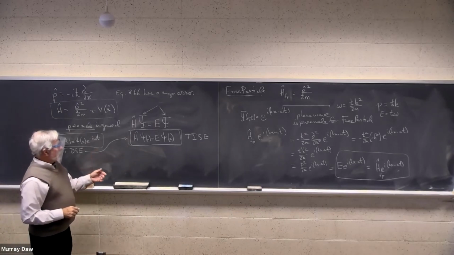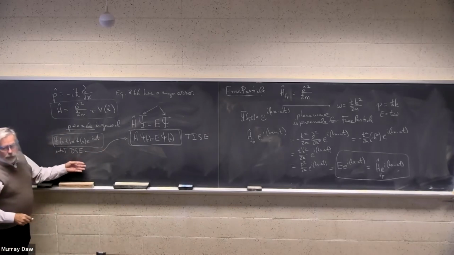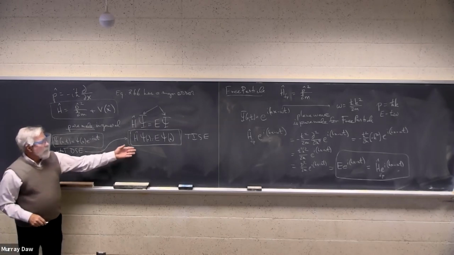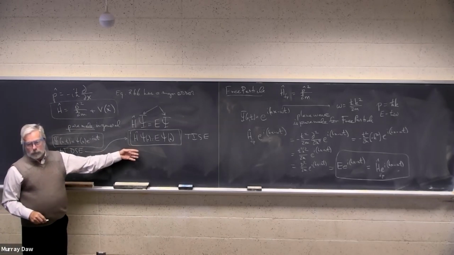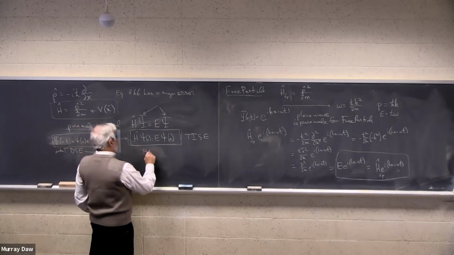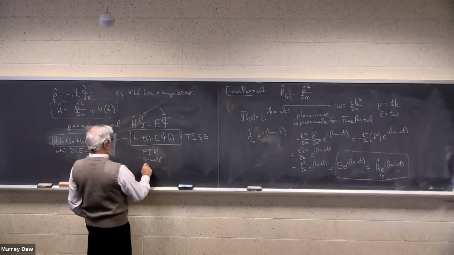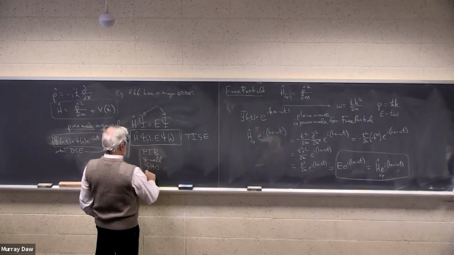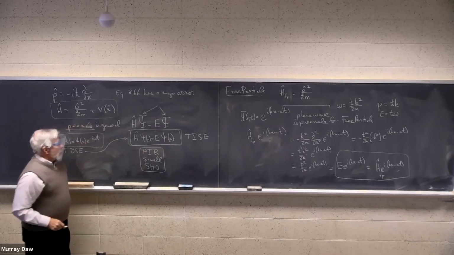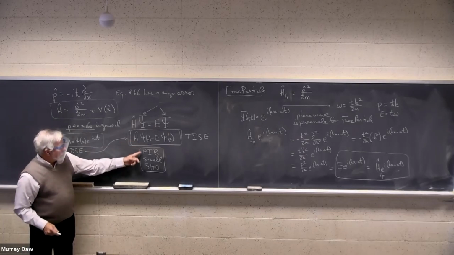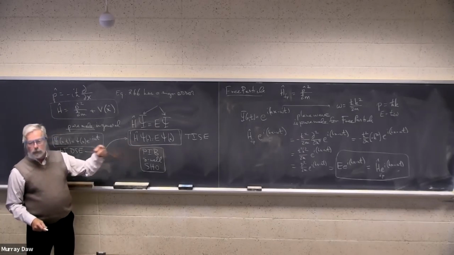Lots of examples of this. In fact, all the ones that I wrote down here, not the scattering, but the bound state problems. All the bound state problems are like this. We did the particle in the box, the delta well, which went by quickly, and the simple harmonic oscillator most recently. These were all bound state problems, and they all were differential equations of this form, for different potential energy in each of these cases.